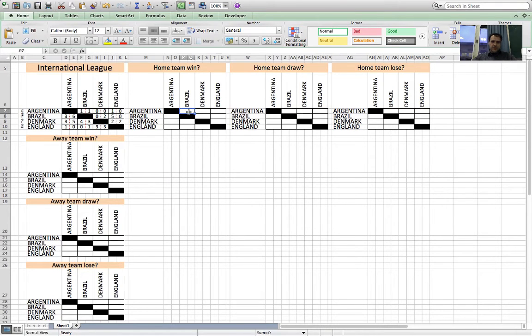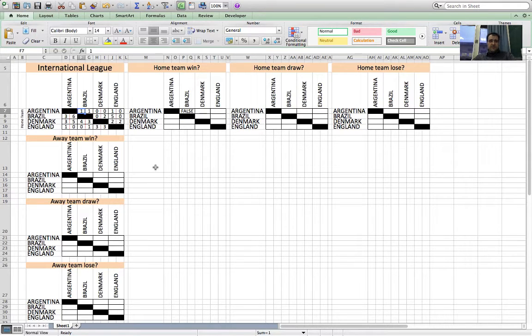So I'm going to put a logic statement that says equals, and then I'm looking at Argentina against Brazil, equals Argentina's score, which happens to be in F7, and then a greater than symbol, Brazil's score. So it's asking the question, is Argentina's score greater than Brazil's score? And it's returned the result false because Argentina's score isn't bigger.